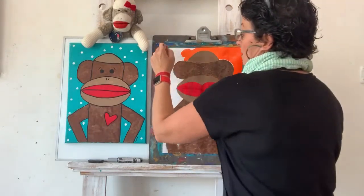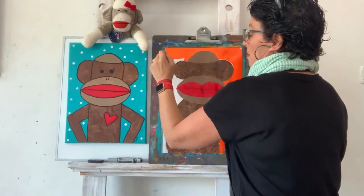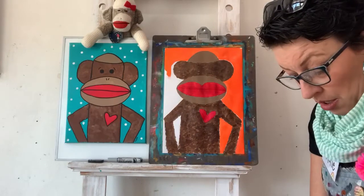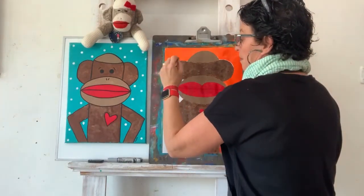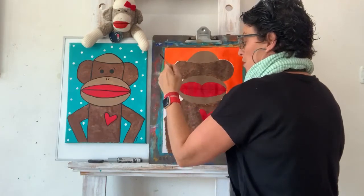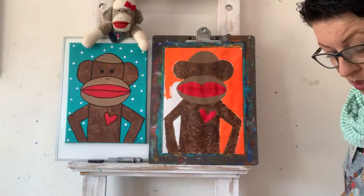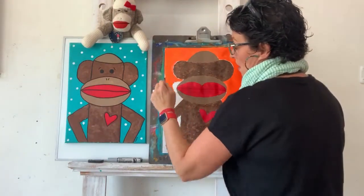Your background doesn't have to be a block colour either. If you've done a monkey like me, you could do stripes as the background. You could do a rainbow as a background. You could do a cityscape if you could fit some city in there. Totally your choice.